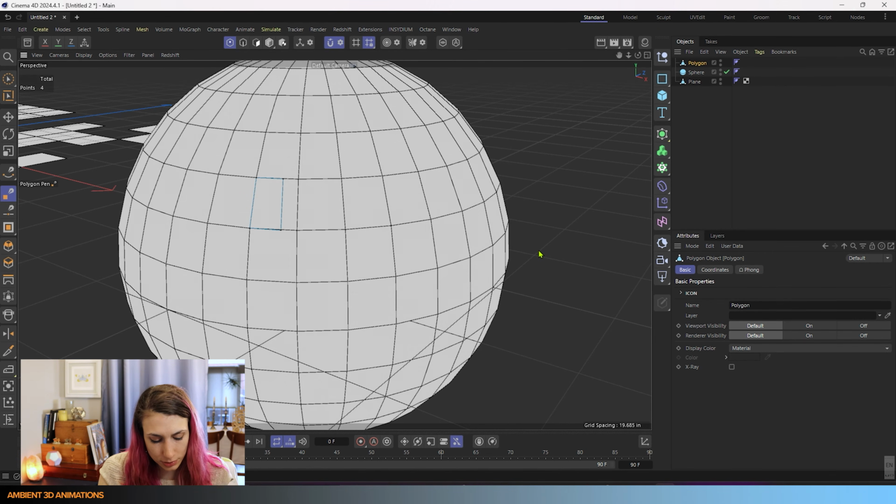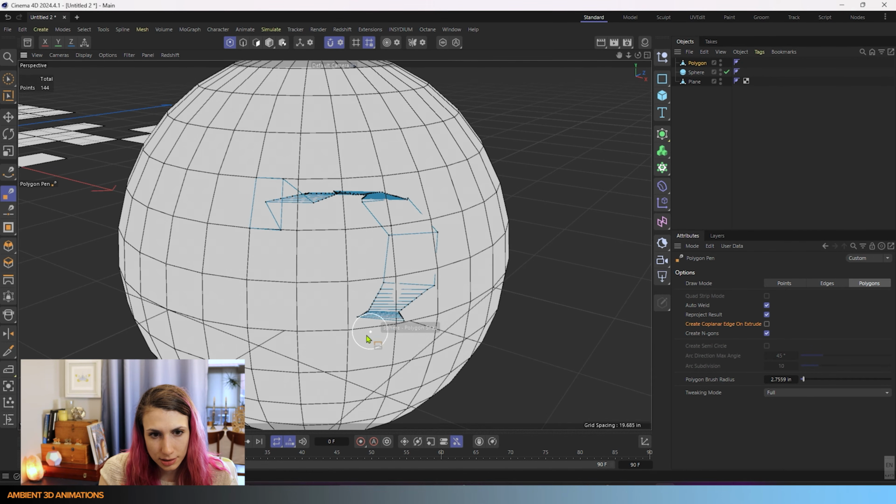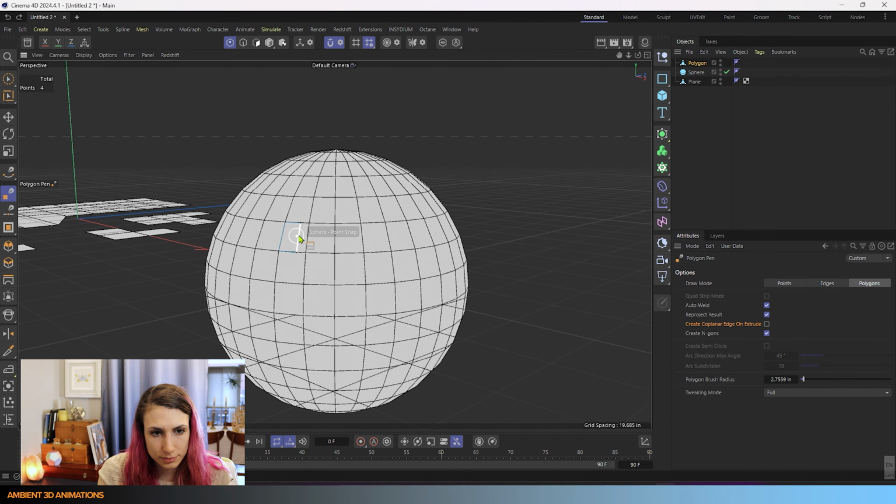So there's something cool you can do with this. If you hold down Shift while in polygon mode, so let's hold Shift, and we're going to click on this. I'm going to actually, for this instance, turn off enable snap.